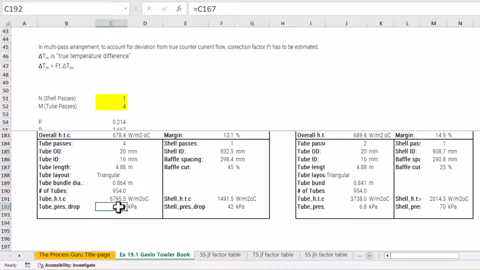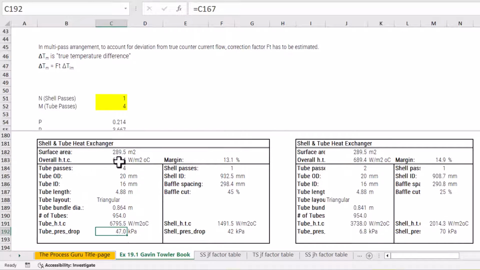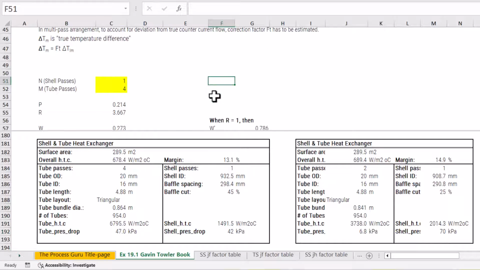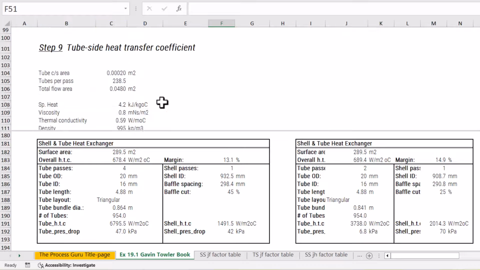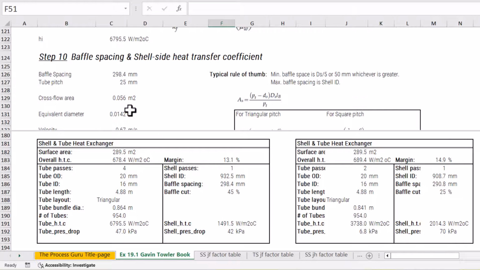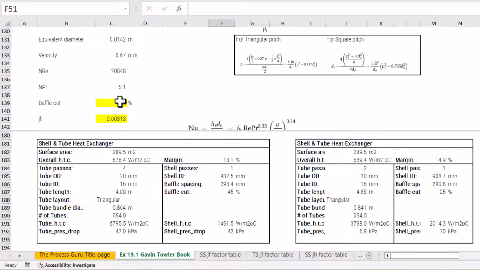I think that is a good use of the available pressure drop that we had, compared with just 2 tube passes. We can see more pressure drop. We are also seeing the overall heat transfer coefficient somewhat lower. Okay, that has happened, and the shell side pressure drop is also reduced because, I think, I didn't change this 45. Okay, let me roll back from 45 to 25. Where is it? It's here. Okay.